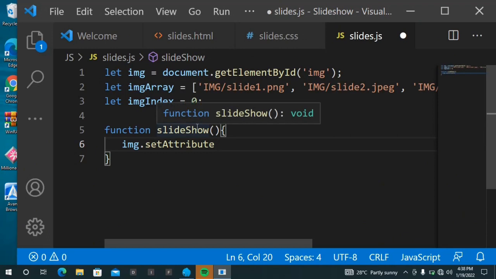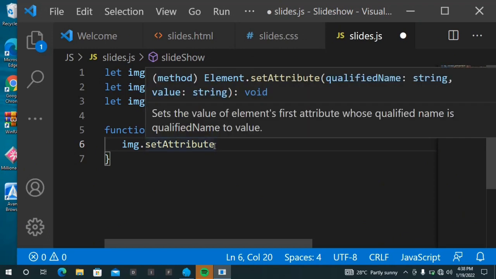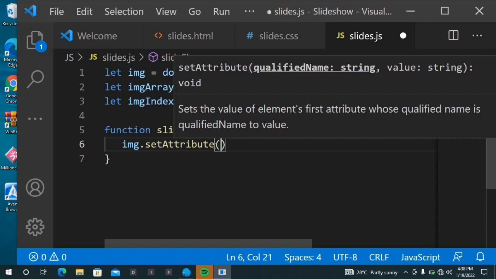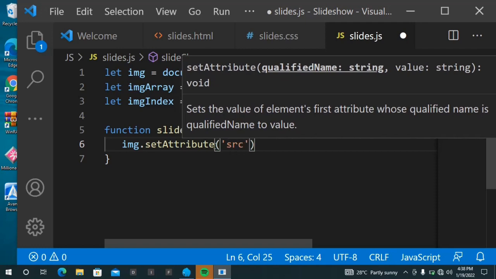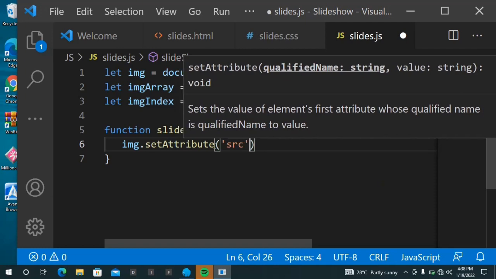So setAttribute, then you open your parentheses and pass in 2 arguments. This time around, source, so our source of those images, then the next one will be image array.